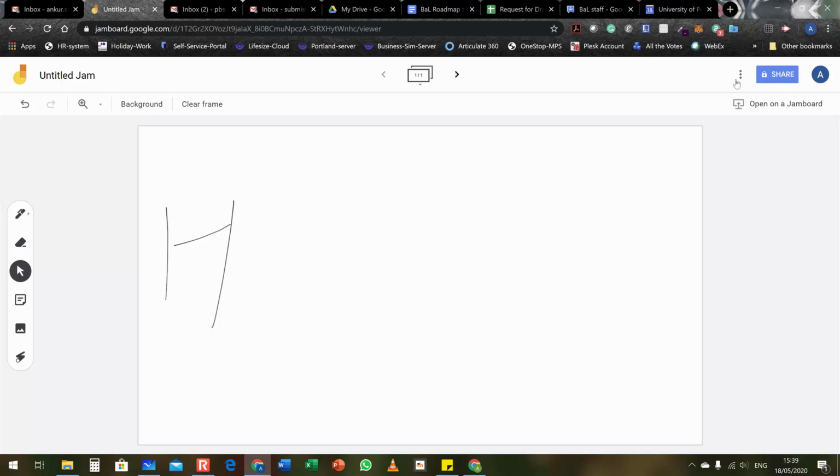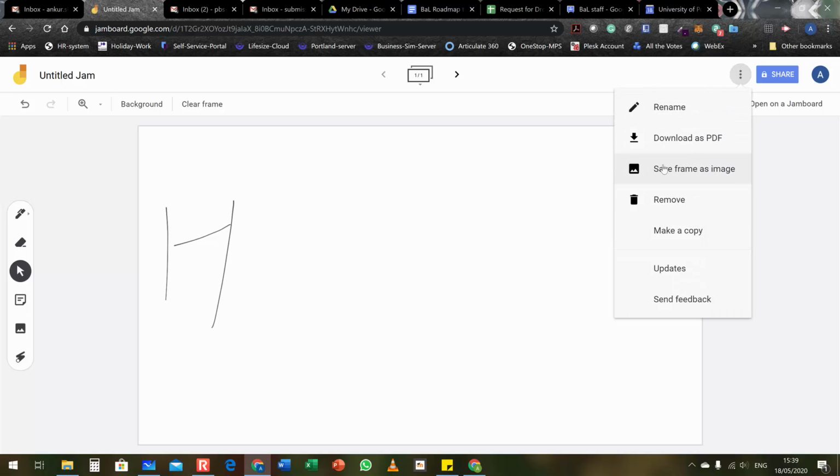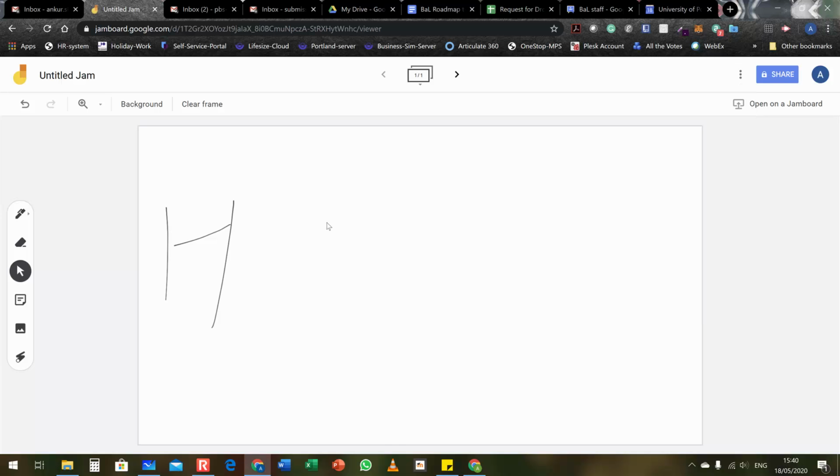And the good part is, once the Jamboard is finished, or once you've done the collaboration, you can also download that as a PDF. So the whole document can be downloaded as a PDF, and then it is easier for you to put it on Moodle where students can see what would have happened. If you have a need of recording what is happening on the Jamboard, you can use Camtasia Relay in the background while people are collaborating, and then that's one way of recording the Jamboard.